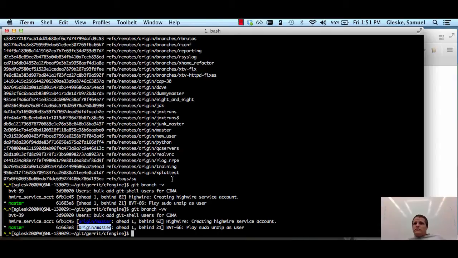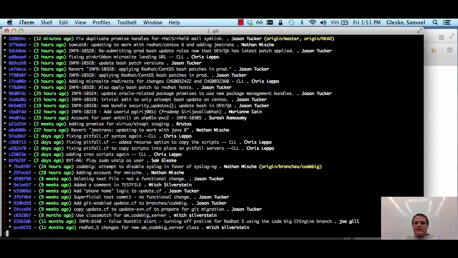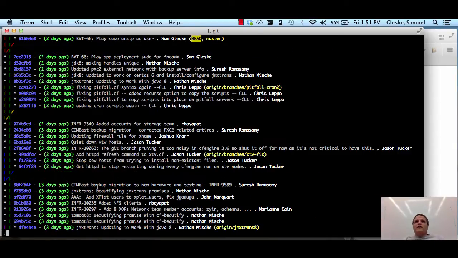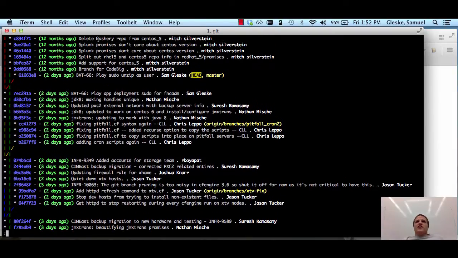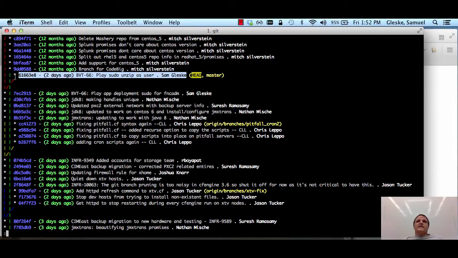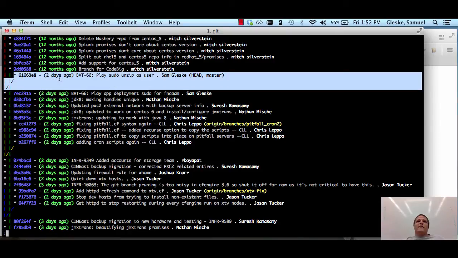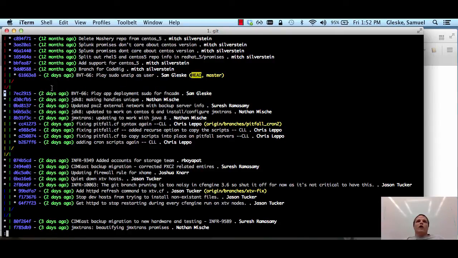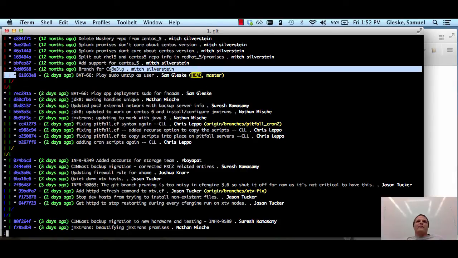So to think about how it knows that it's in that state, if I do a git tree and go down to where I'm at, HEAD, you see that here is a change that I have not pushed yet. I haven't rebased, I haven't done anything with it. But since I've made this commit, I'm ahead 1. So here's where I checked out from at some point in time. I'm ahead 1 because I have not pushed.